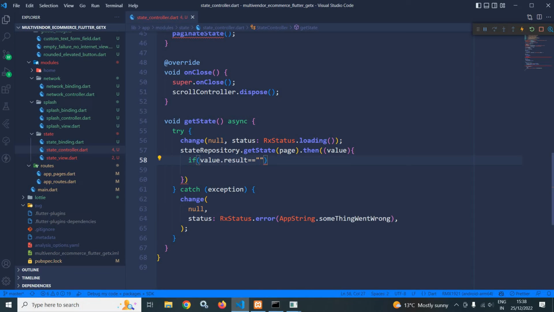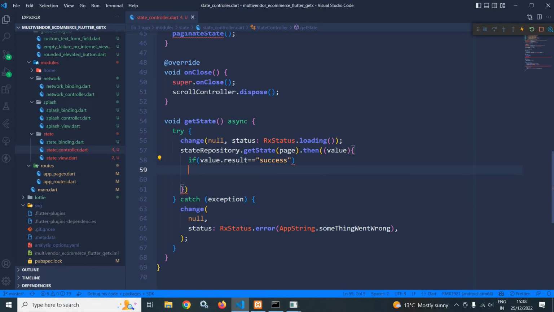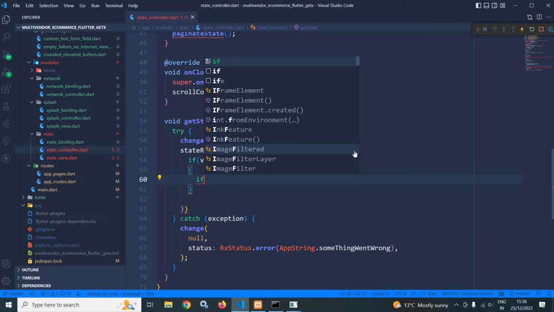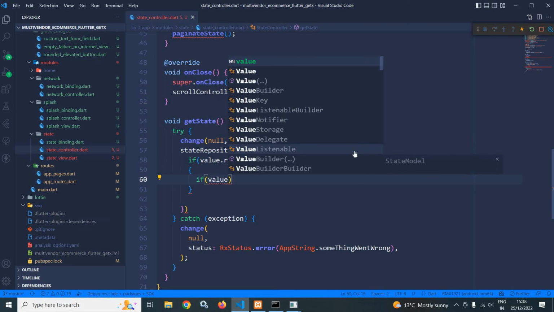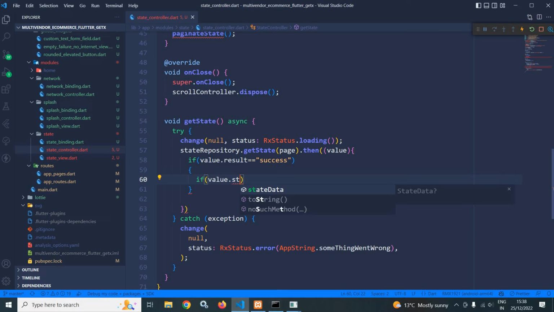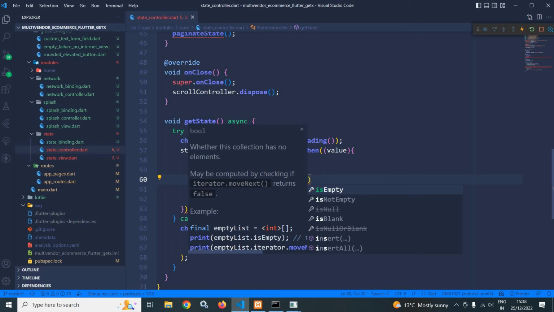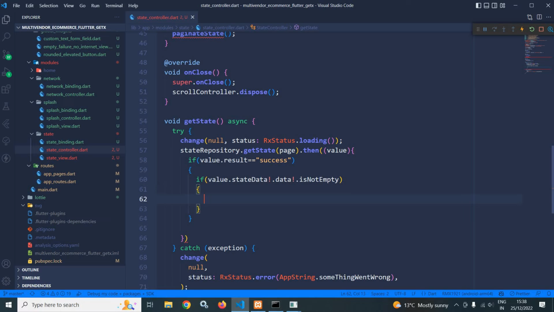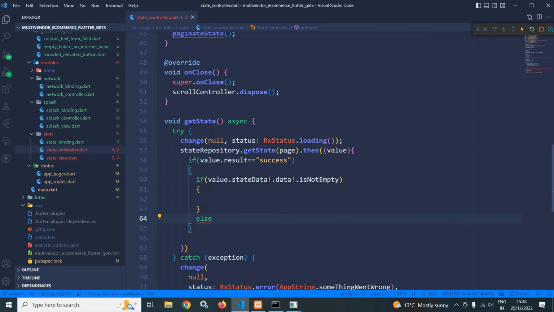If it is equals to success, if its value is success, then what will happen? At that time I need to check if value dot state data dot data of is not empty. This means if we are getting data, then what will happen? And if we are not getting data, then what will happen?